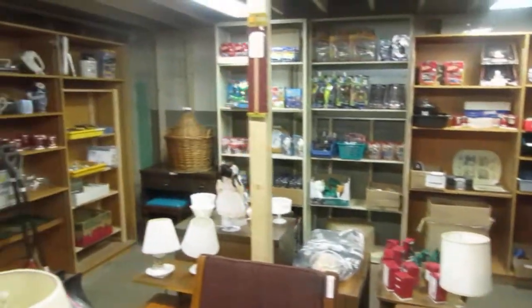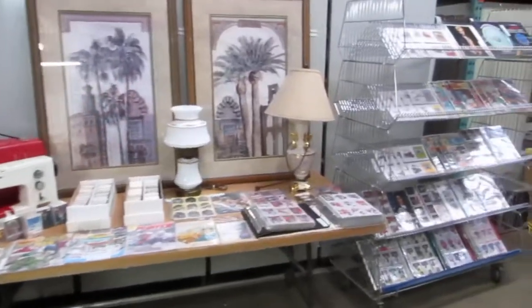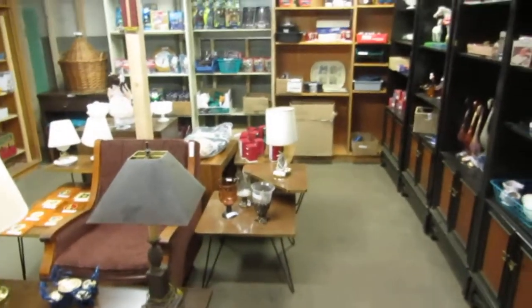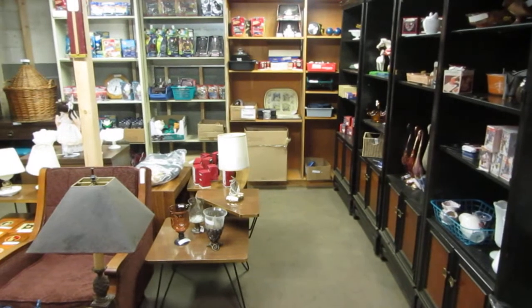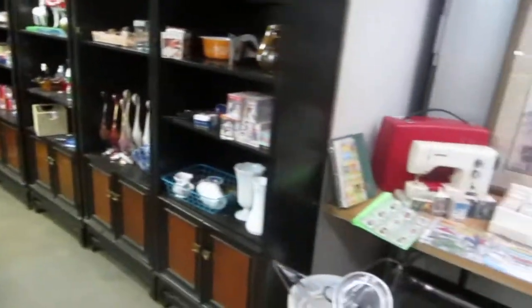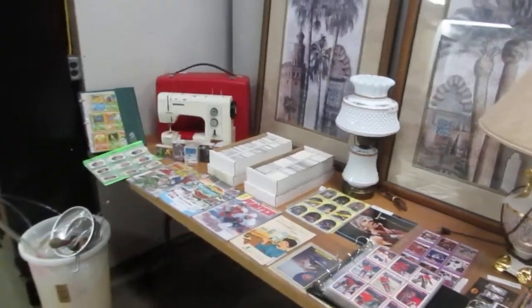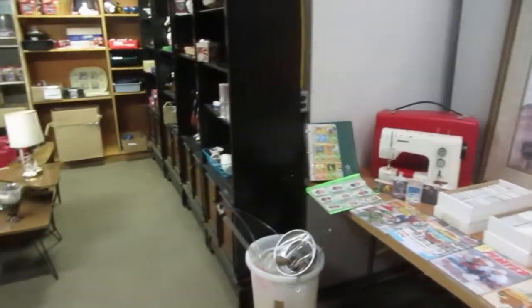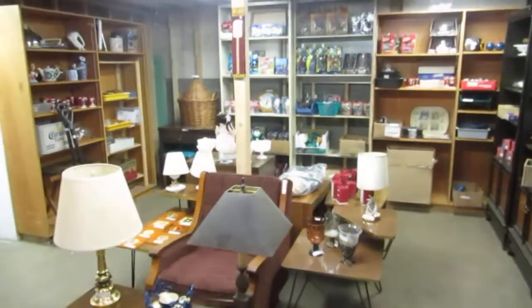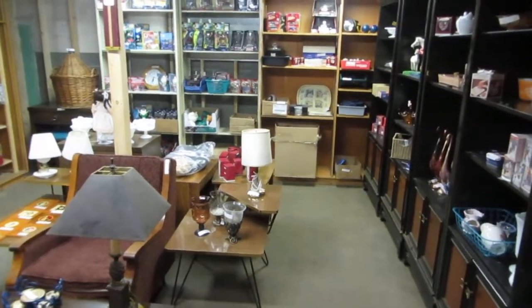Come on out and have something to eat — we've got ice cream on the corner, burgers, big smokies — lots of people at the auction just can't get enough of those big smokies. Preview runs from 11 to 5:45, and at 6 o'clock we start the auction. At 7 o'clock we have John's Pick of the Week, or Little Ernest, whoever decides to show up. We're done at 8:30 and you'll be loaded and out of here by 9. Come on down — it's lots of fun, everybody gets some cool items!